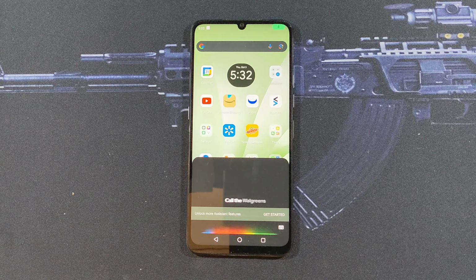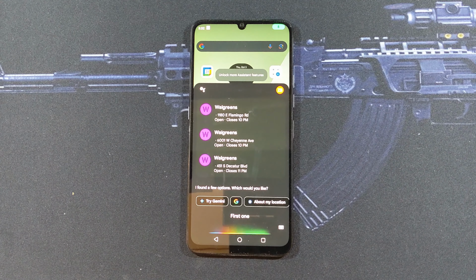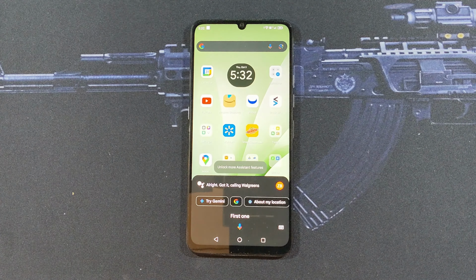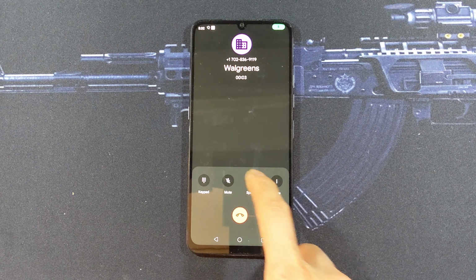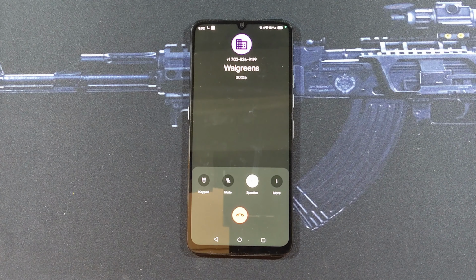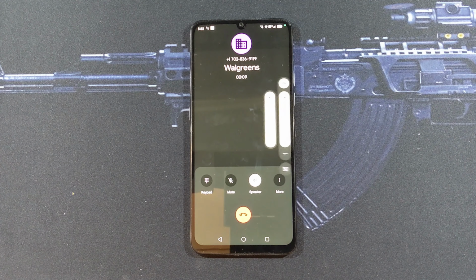Call the Walgreens in Las Vegas. I found a few options. Which would you like? First one. All right, got it. Calling Walgreens. Hi, thanks for calling Walgreens. At the corner of Maryland and Flamingo in Las Vegas. Para continuar en español, oprima 9.